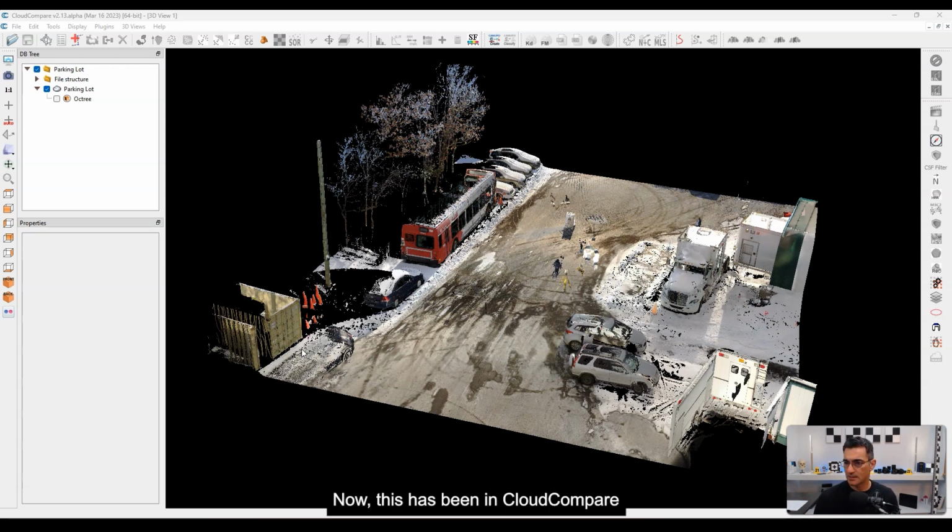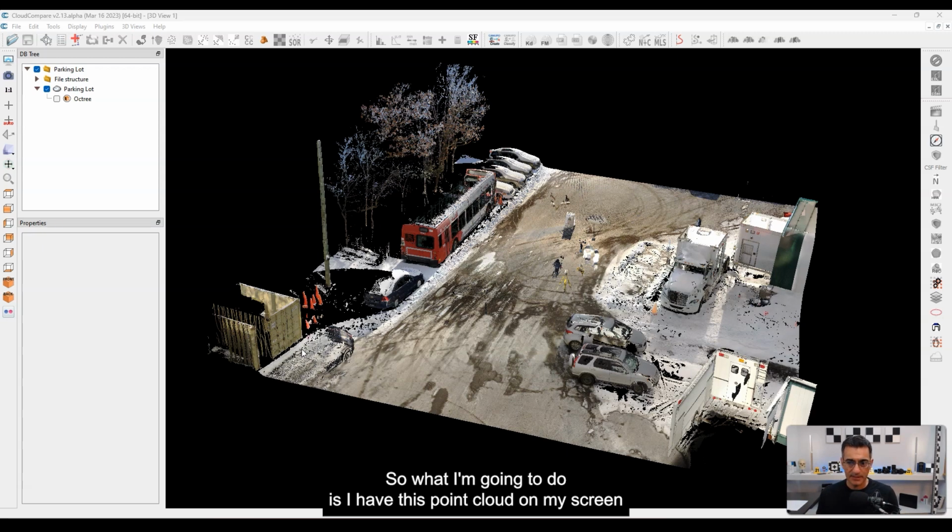Now, this has been in CloudCompare for some time. And I know that some people have been talking about using it for cleaning things that are above a road surface. So, for example, many people that do laser scanning, when they're out on a roadway, cars are going by, people are walking by and things like that. And so you end up with a lot of these artifacts, all this noise, from just the environment and people moving. Well, you can easily separate that with the cloth simulation plugin. And it doesn't sound like it just from the name, but it can be a super useful tool.